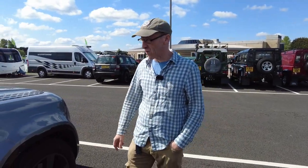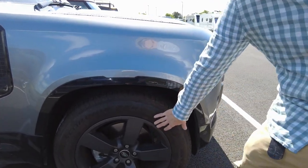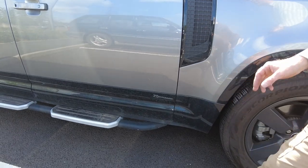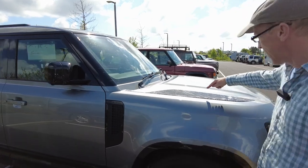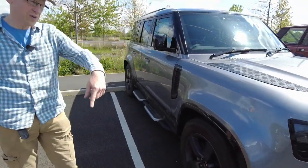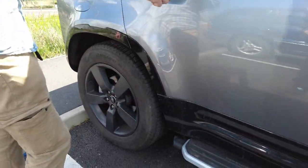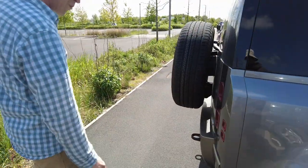Wandering around the car park, this is an exhibition vehicle - the X-Dynamic Land Rover Defender. It's super lush. It's got all the glossy wheel arches, the lush alloys, side steps, and X-Dynamic badging. It's got a different rear bumper too. It's got the gloss black checker plate - mine's just matte black. It's got the tricky headlights, we've got those now. All the panels are gloss black and it has keyless entry where you just press the button to get in.